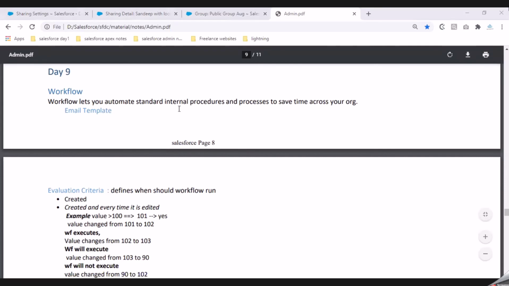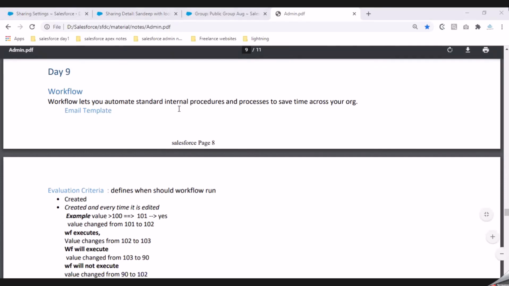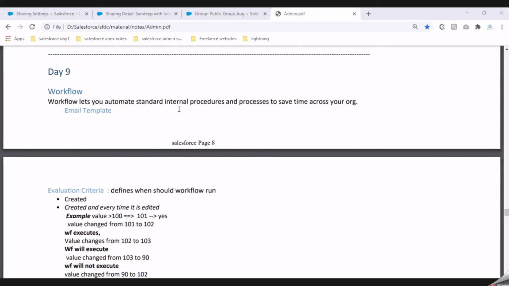Now, so far we were doing everything manually. If I had to create a record, I did it manually. If I had to update a field, I did it manually. If I had to alert a user, I had to look into the system. If a high priority case was created, I needed to look into the system from my list views, identify the case numbers, and alert the team accordingly so that they can pitch in and help me resolve those cases.